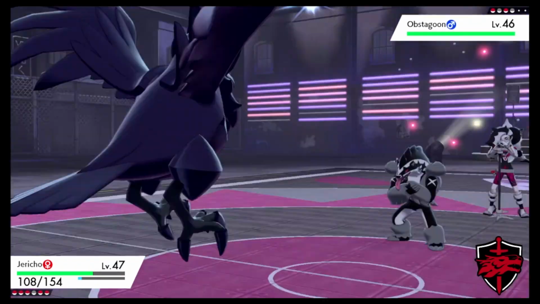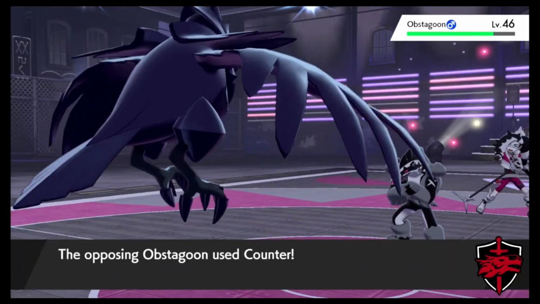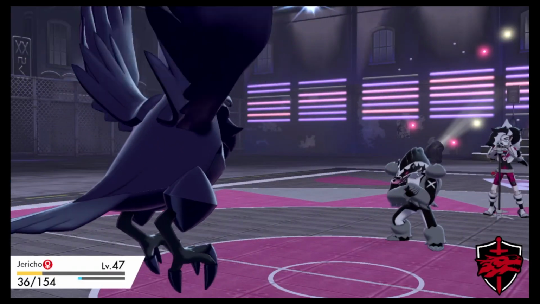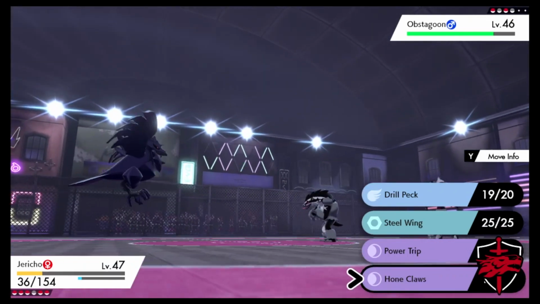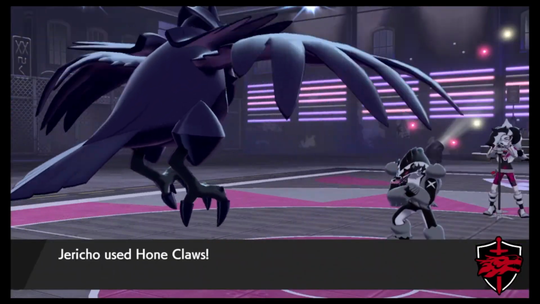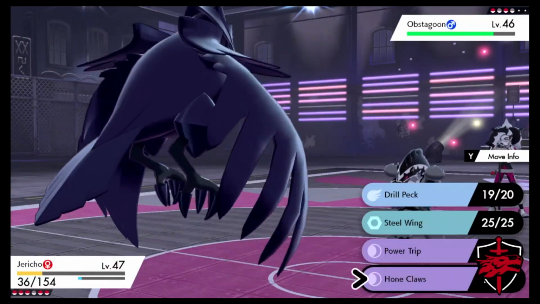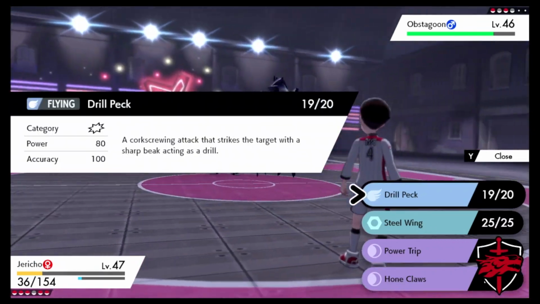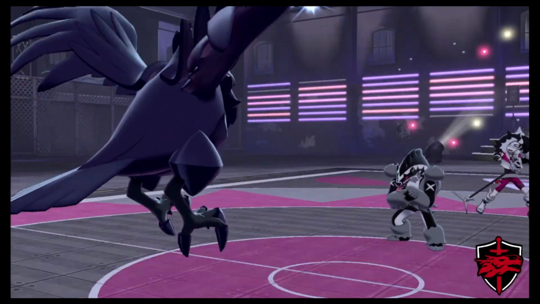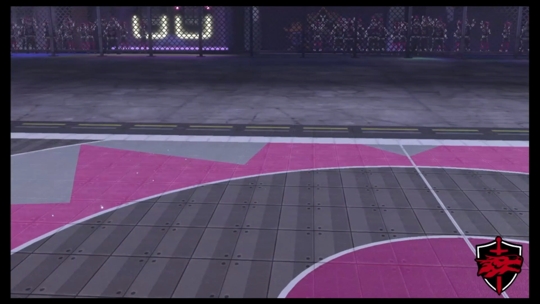Alright, so let's go for the Drill Peck. Should do a decent amount of damage. I'm totally lying. It used the counter. This seems to be a little rough here. Let's go for the Home Claws and try to throw it off if it uses counter again. Yes, it does. Alright, and now I think we should either go for... Yeah, let's go for the Drill Peck. We might end up losing here. Oh, it uses Throat Chop. I was afraid of that. That's exactly what I was afraid of.